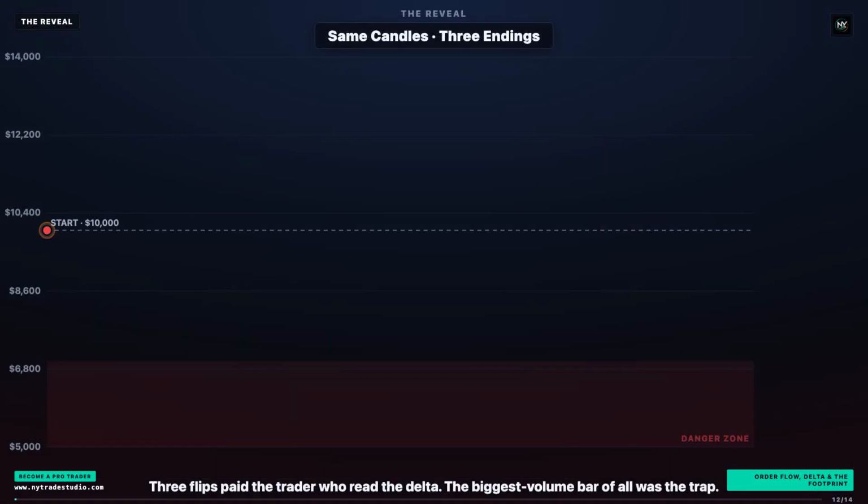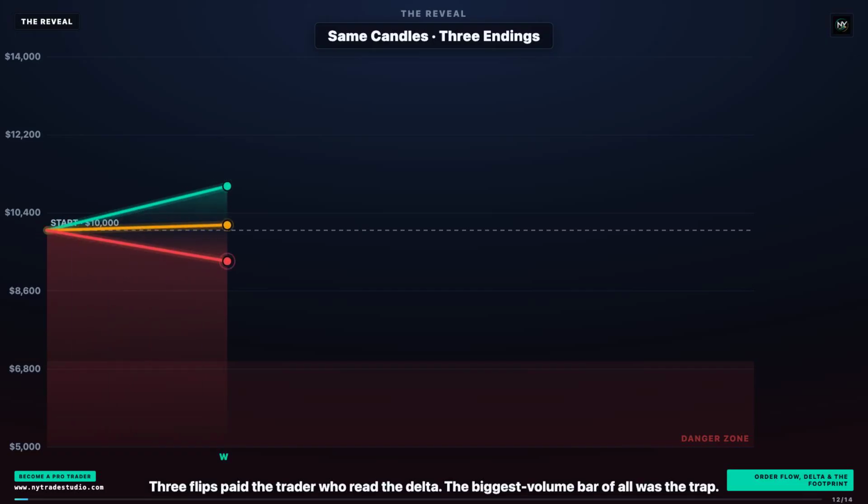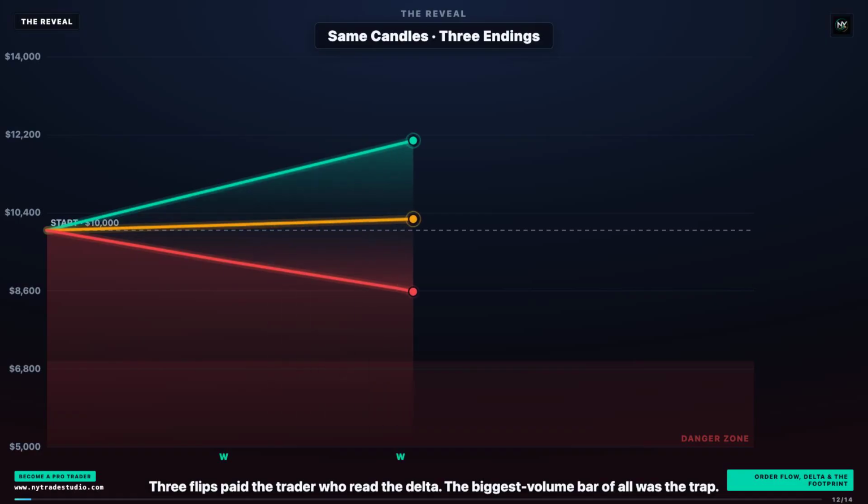Here is the whole run on one screen. Every candle, read by all 3 traders. Mike took 3 trades and banked all 3. The absorption flip on the first chart paid him, the divergence on the second paid him, and the freshest red on the third paid him again. $3,000 just from asking who actually won each candle.